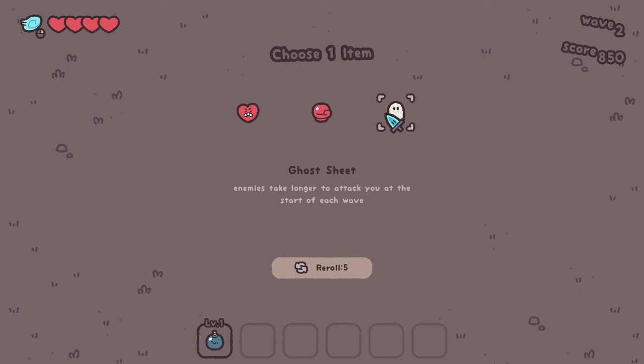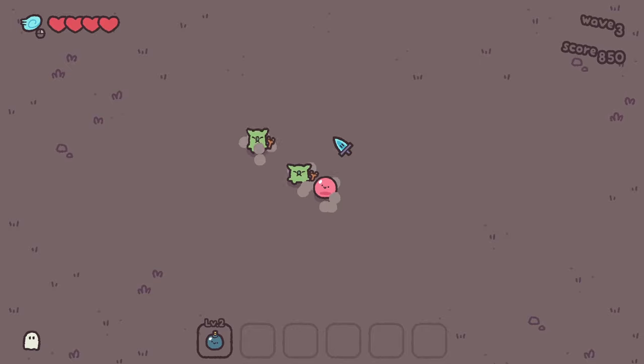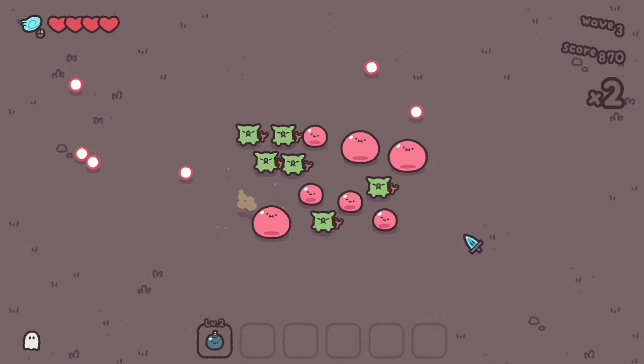We have a maximum of 5 stacks, and we have the ghost sheet, where enemies take longer to attack you at the start of each wave. I really like this one because it gives you a little bit of ease at the beginning, so you can have a really nice blasting at the beginning. You just cheese down the enemies and all the cool stuff.